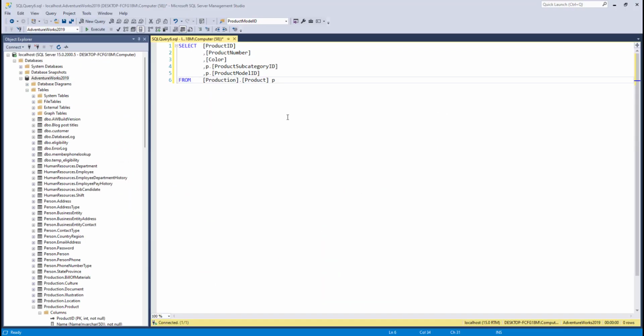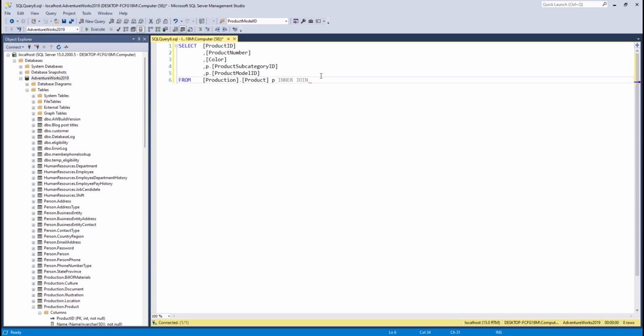So on the screen we have our basic query for selecting data from one table. So we're selecting various different columns from the Production.Product table, and that's fine for bringing back data from a single table. Now, to join that table to another table, if we want to bring back data from several tables, then we can use the syntax that says inner join. So we write inner join, and that says that we want to join this table, so the products table, to another table. Now where you write this is up to you.